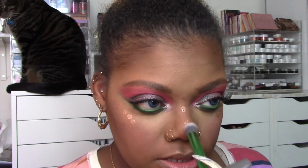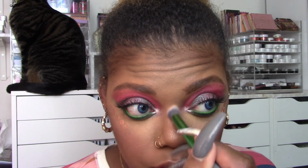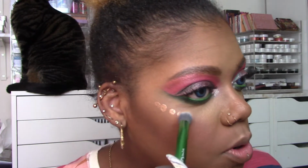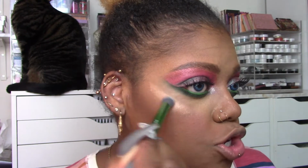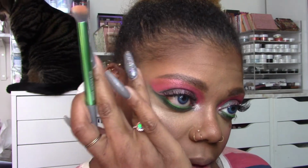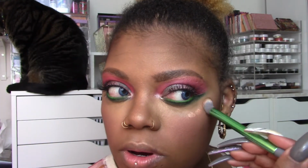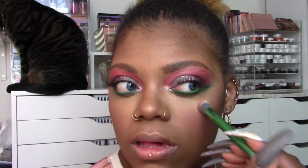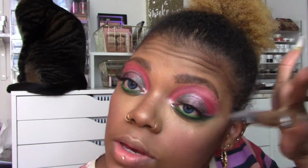And I'm going to pat it to blend it just like this. It doesn't set that fast, so you're okay. It blends out beautifully. Look at that. That's gorgeous. So, blend it out. I like to blend it by patting, like I said. You can use your finger as well for this step, if you want. My nails are really long, so using my finger sometimes is awkward.